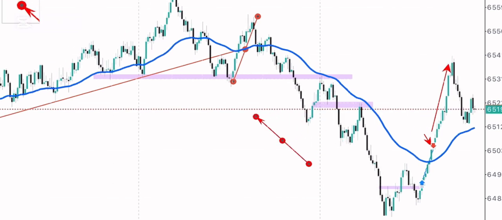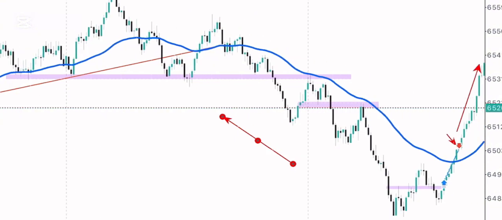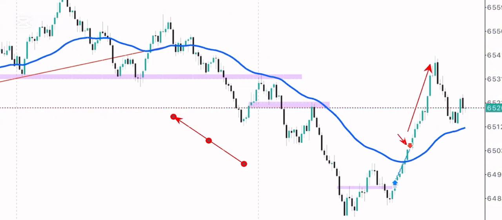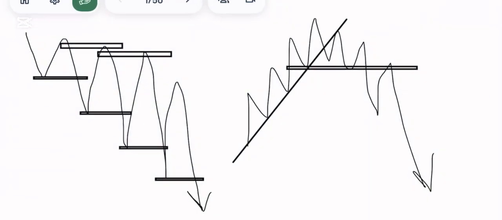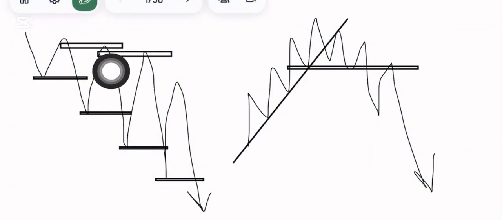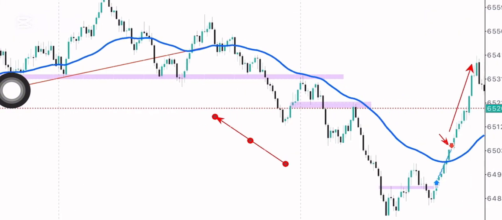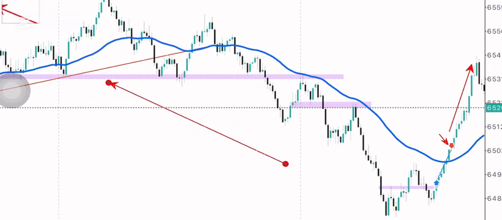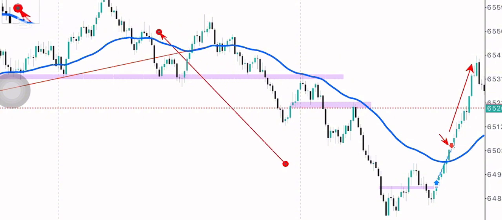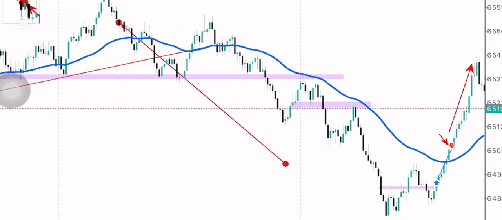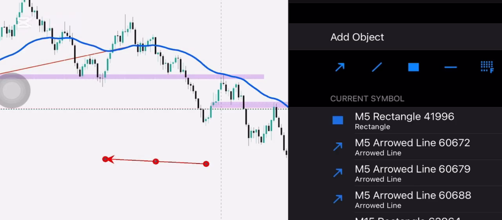Now there is another thing here, the market structure strategy that I talked about. You can see this is how it looks here. This is what it looks like, the market structure strategy. Now let's see. At this point, what do you see? Price was making lower highs, right? So at this point, price even created a lower high here, went back and retested it. This was the supply level here. So price went back and retested the supply level.